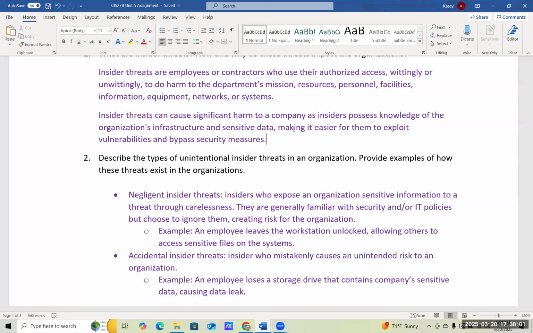So in this case, it comes back, right? They are violating the policy because of negligence. So there's gotta be a corrective action that takes place. They must go through training and appropriate assessment again for performance. So an example of this would be that the employee leaves the workstation unlocked, even though they know that they're supposed to log off, right? During lunch hours or when they're away from their desk.